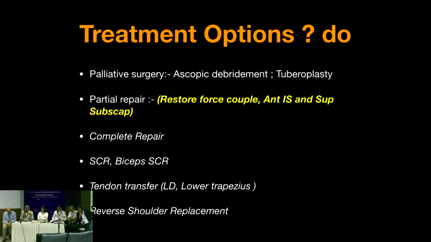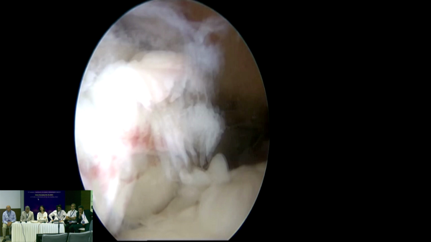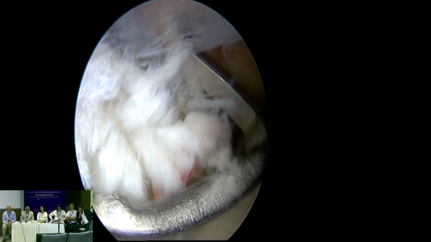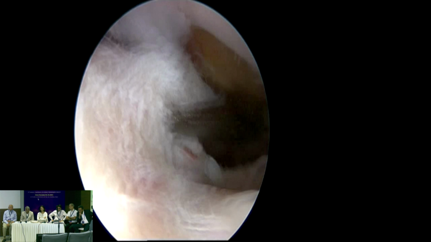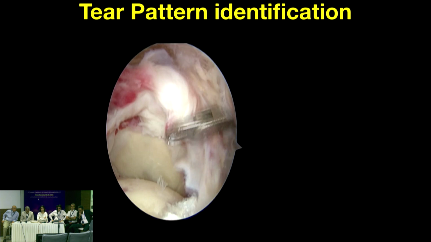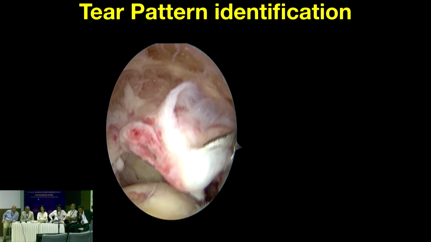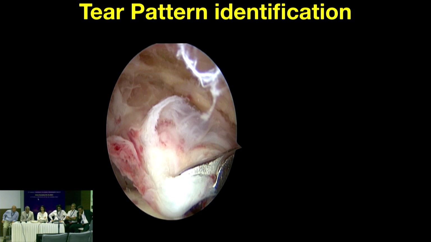Now, if you have this situation, Dr. Garude, so this patient is having GIRD. Along with that, as you can see, there is a large paralabral cyst with a posterior labral tear. So my question to you is, the patient has internal impingement, the patient has GIRD, the patient has pain because of the cyst also. How would you go about in terms of your management? Would you conserve initially, operate? How would you go about it?